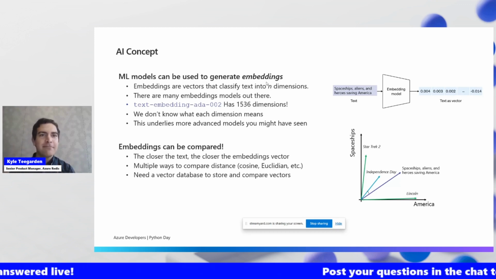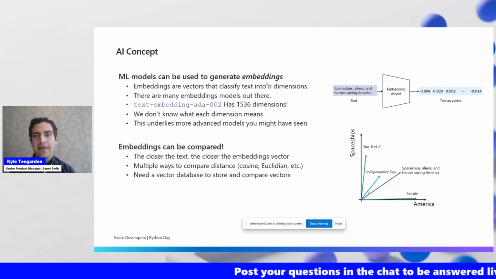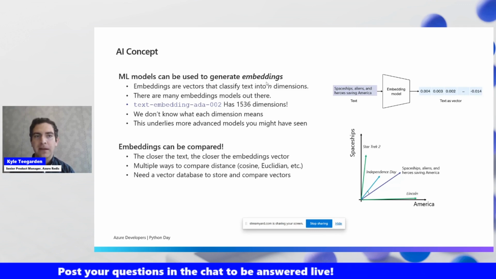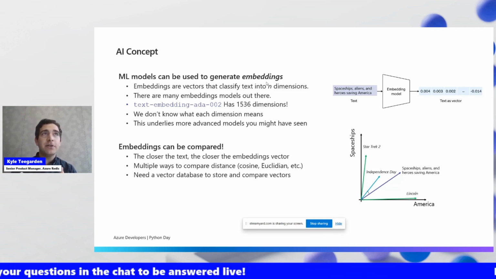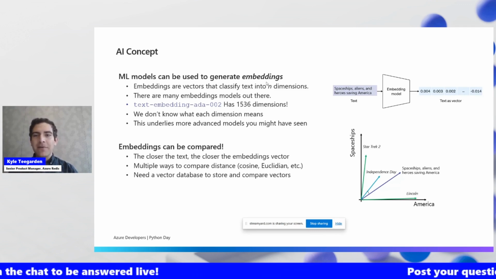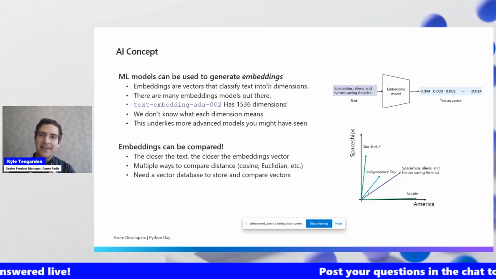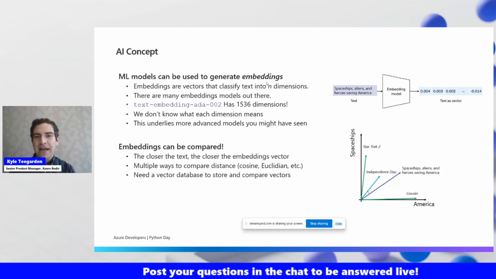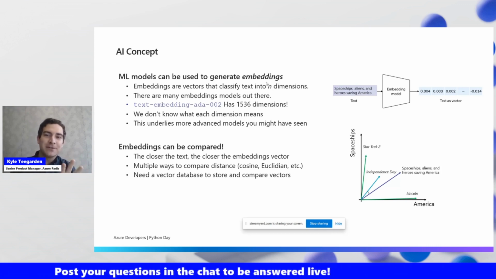And based on the magic of your ML model, that vector output will be different for every different block of text you put in. And we don't really know what each dimension means, right? One way to think of it is if there was just a two-dimensional vector, then you could have a vector for spaceships and a vector for America.